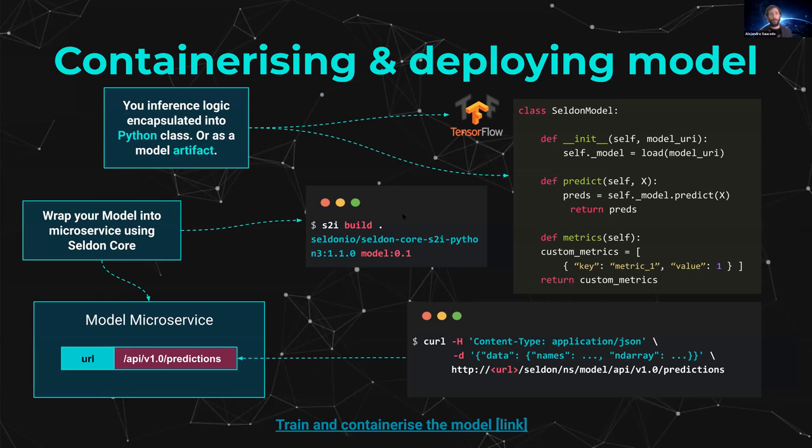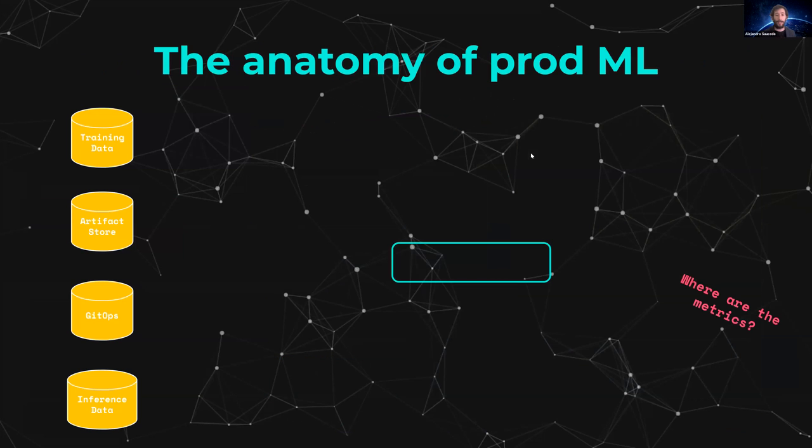The way that we're going to be containerizing and deploying it is using Seldon. We're going to be able to leverage the artifact directly, or create a Python wrapper that then will become a fully fledged microservice using these tools. So it converts either an artifact or a Python class into an actual microservice, where the inputs and outputs can be the data that you send to this model as a prediction. So the input would be an input array and the prediction would be one of these three classes.